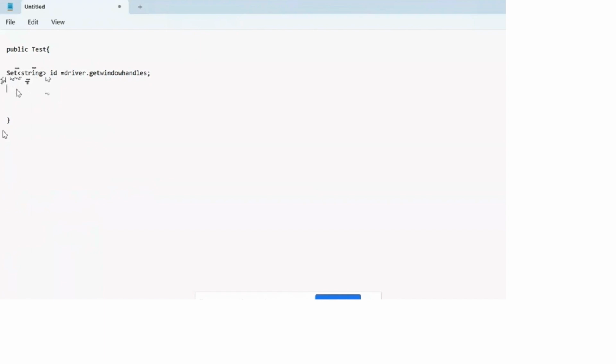Here we can use the iterator. Then by using a while loop we can iterate over the IDs.